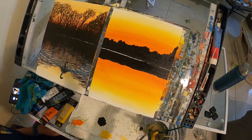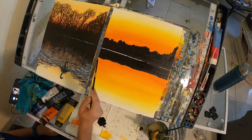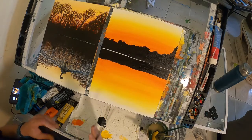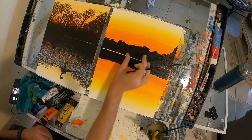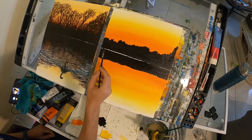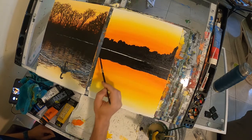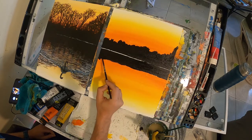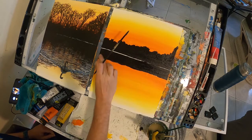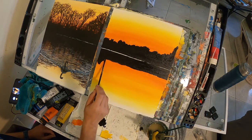There you go, and now what you'll want to do is replicate these same sort of shapes here, but make them a little bit deeper, like stretch them out. Imagine this bit here is stretched. So it's the same sort of pattern, but stretched out a little more for the reflection. So rather than be this small here, it's going to be a little bit longer here, like that.